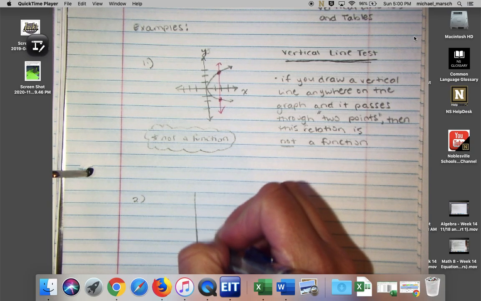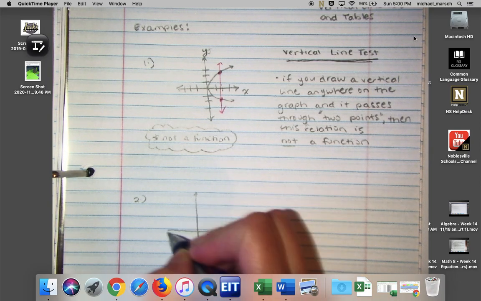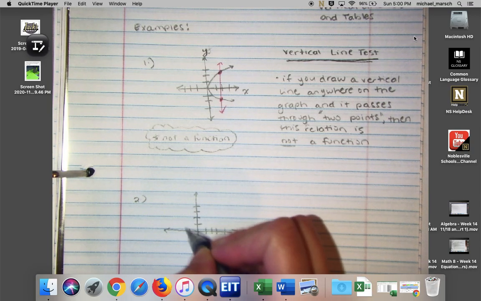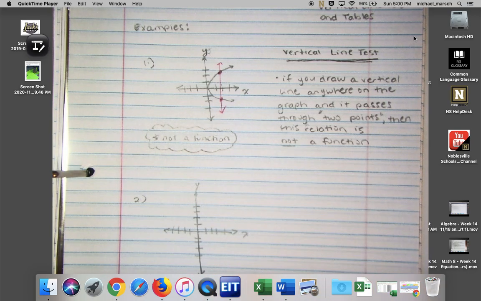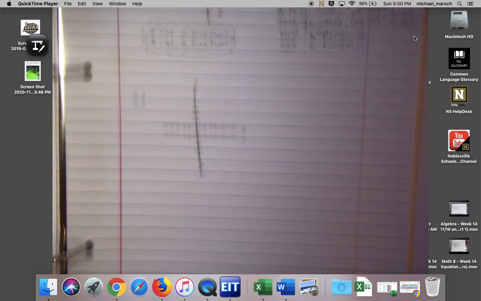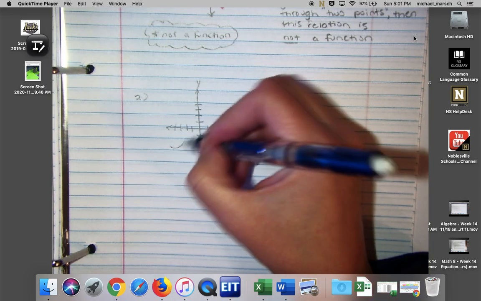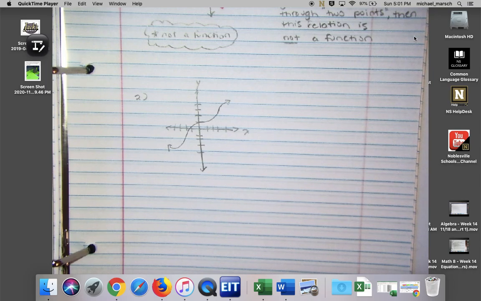So we're going to draw another coordinate plane. Remember, you can pause the video wherever needed. Got my x-axis and my y-axis. I'm doing this at night, so I had to put the light on, hence the little bit of a glare that's come back. Okay, so if I were to draw something that looks like this, super curvy line, right?